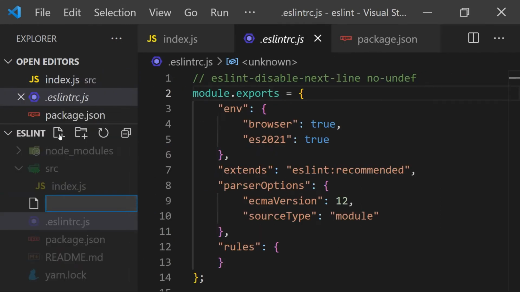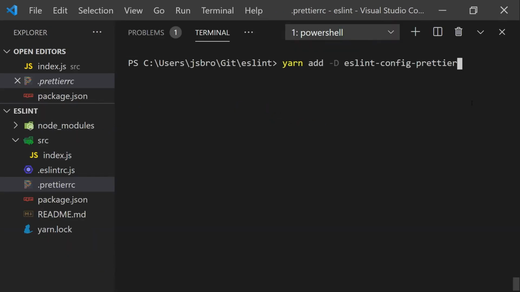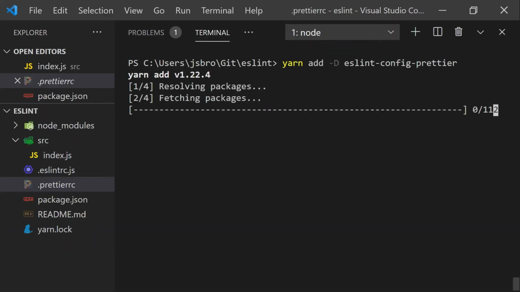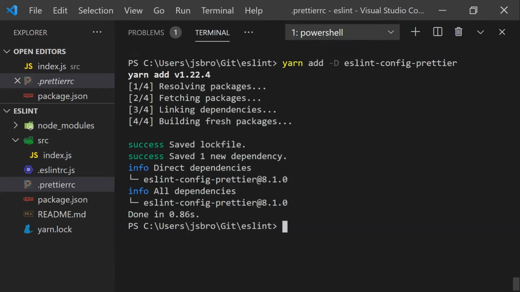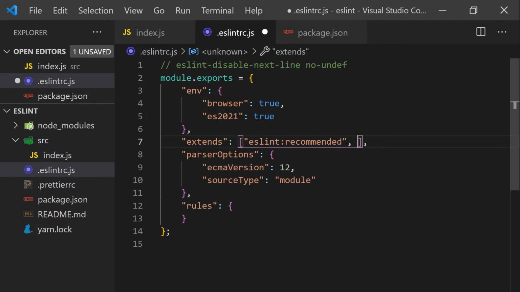Of course, you can customize how Prettier will format by creating a .prettierrc file. You can check out their documentation to see all the available options you have. We'll want to integrate Prettier with ESLint, so that when we run our lint command, it also shows any errors with formatting. To do this, we can simply install the eslint-config-prettier module that allows us to extend the Prettier configuration in our ESLint config file.